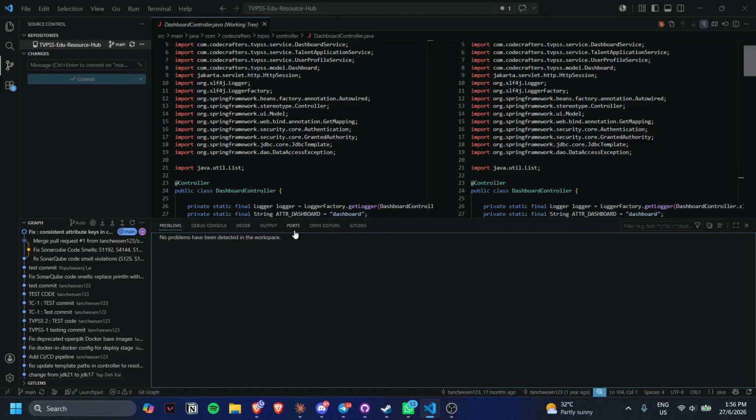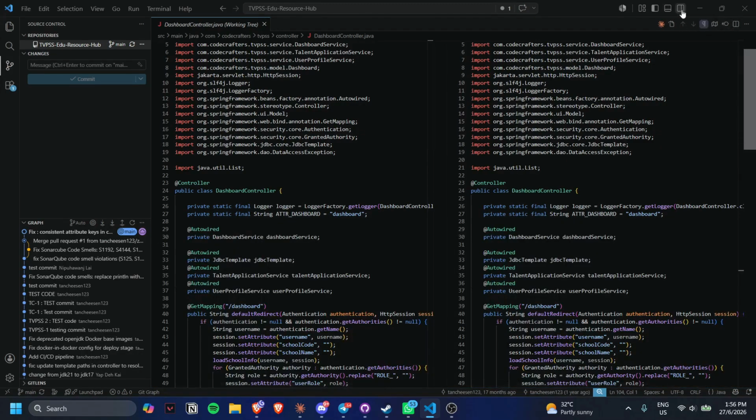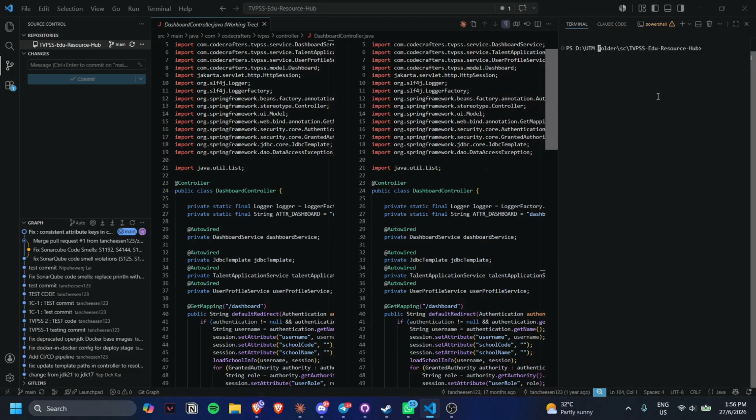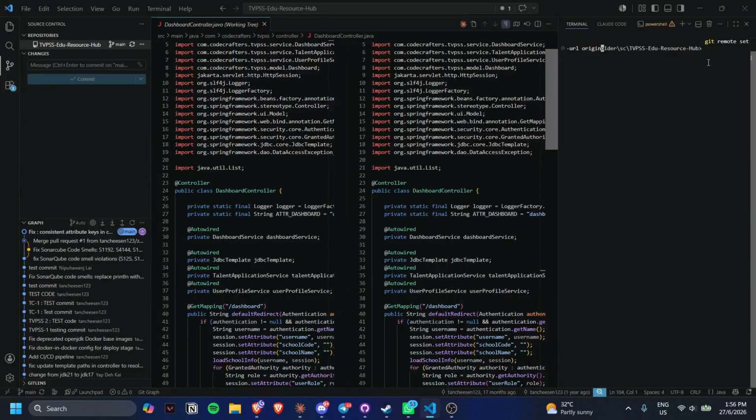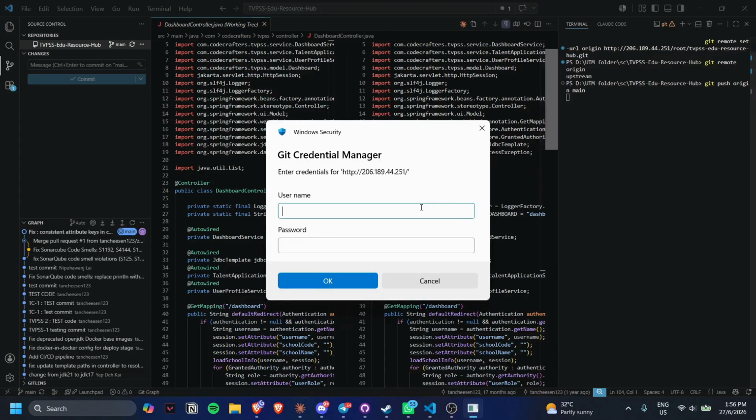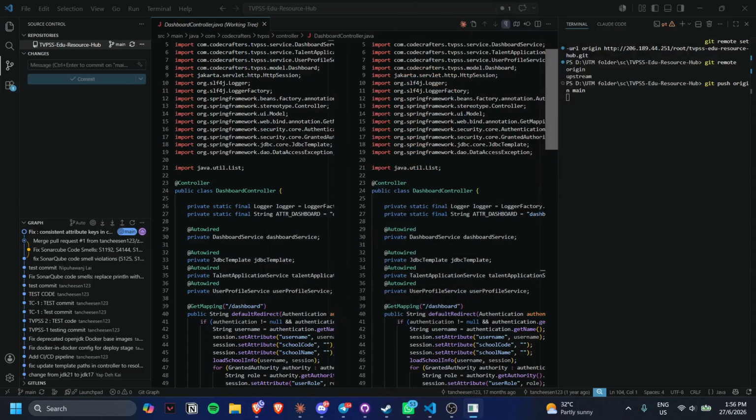We are now going to push to our GitLab, where I now enter the credentials.